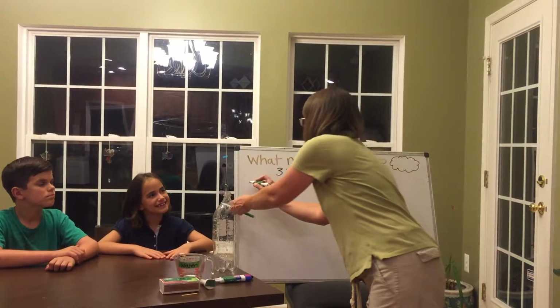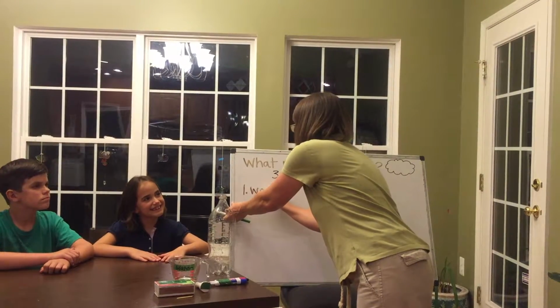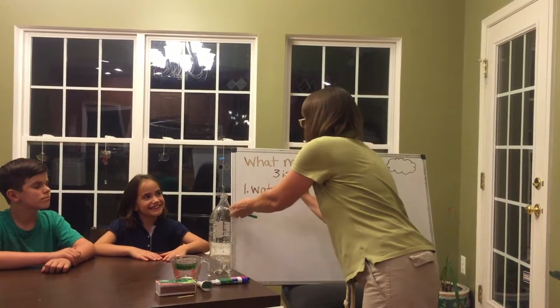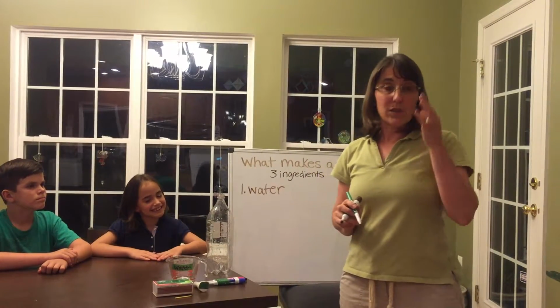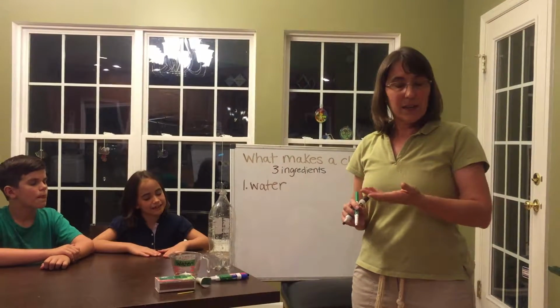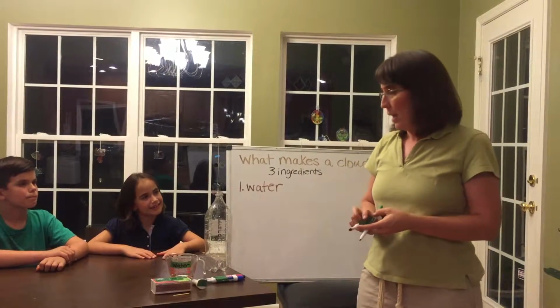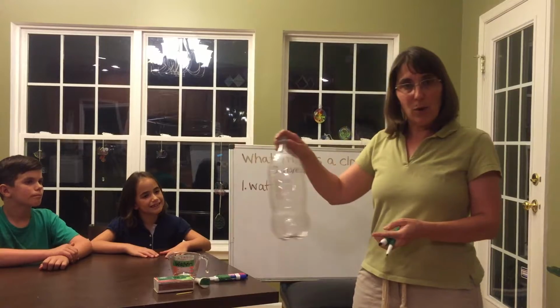The first one is probably the most familiar to us, and that's water. So most of us have studied the water cycle in school at some point. We know water is found in clouds, and in clouds it's found in the liquid form. So I'm going to actually be making a cloud in a bottle here.